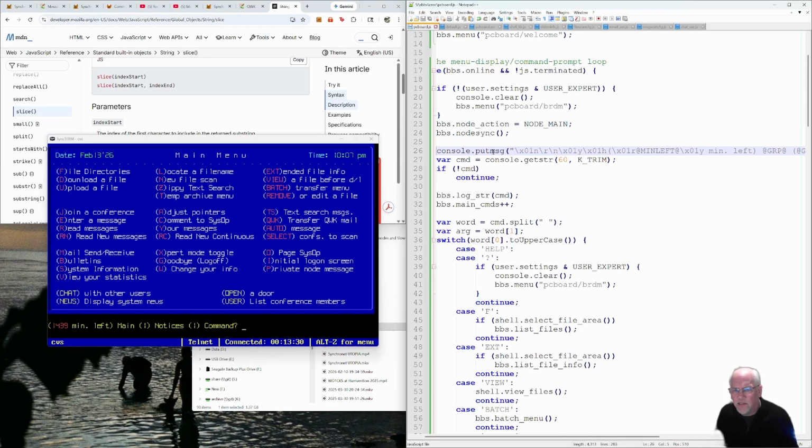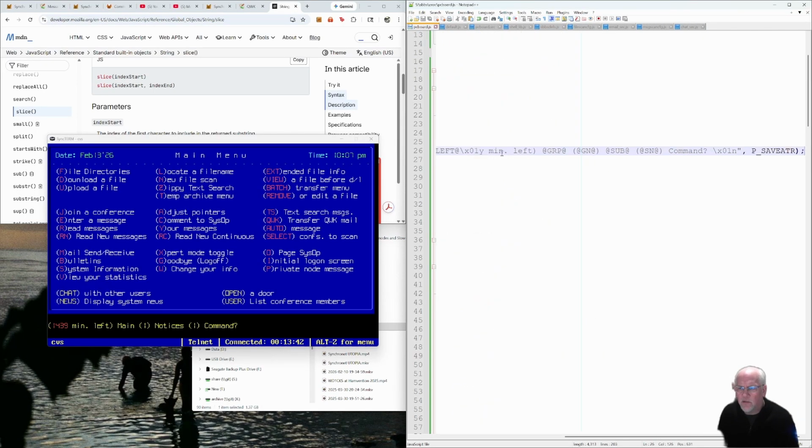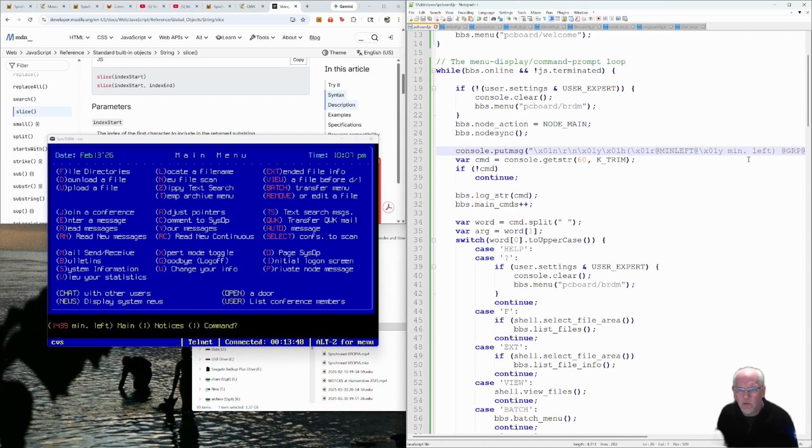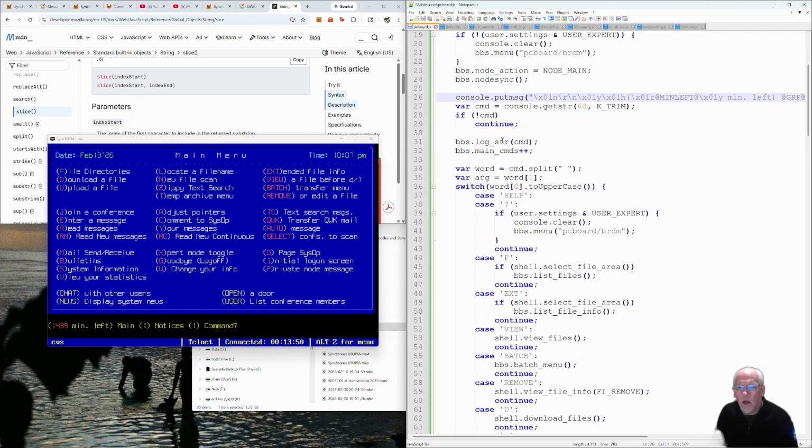That's required for put message. The print function, console.print, does not have that issue where it tries to restore the previous attribute from before the function was called. And so if you do this psave attribute, then it saves whatever was set. It should be more like retain, I don't know, but that's what it does. And then logging the command, of course, so you get whatever commands they type in your system activity log.